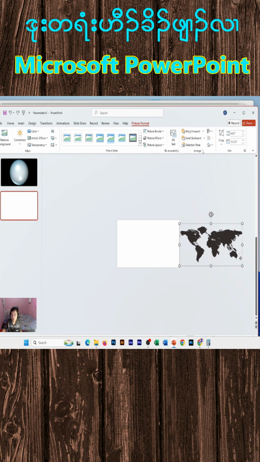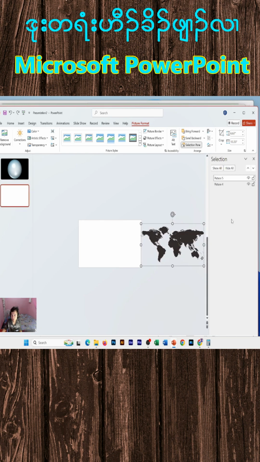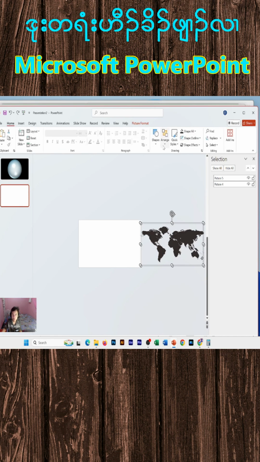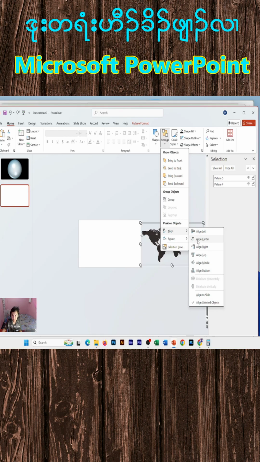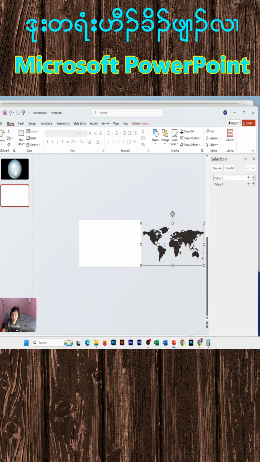Then we open the selection pane, select both images and go to Home, Arrange, Align Center, and again Align Middle.